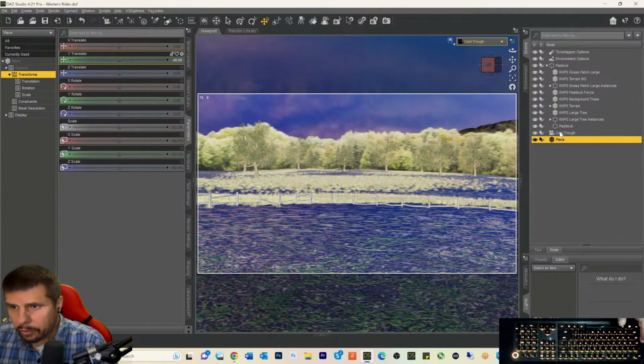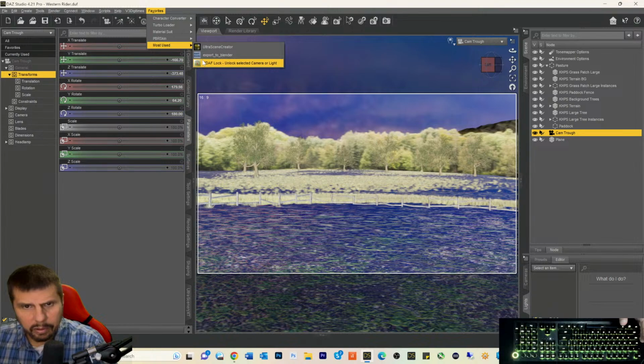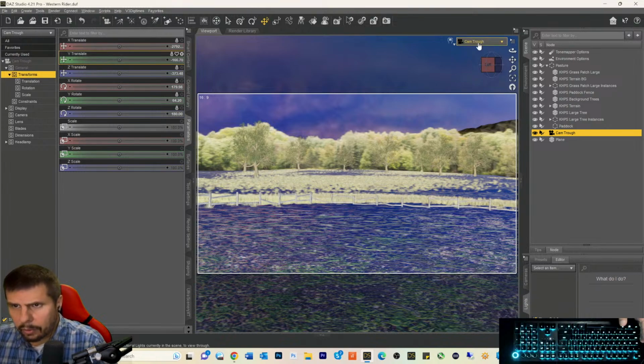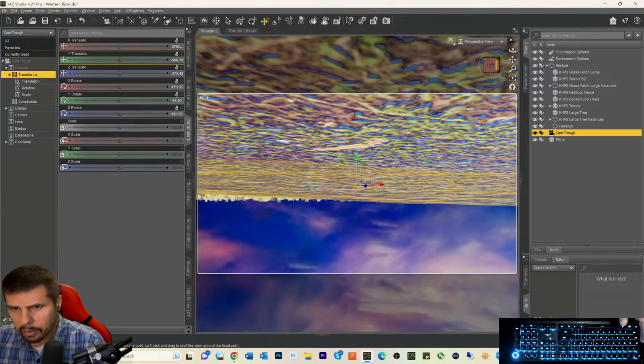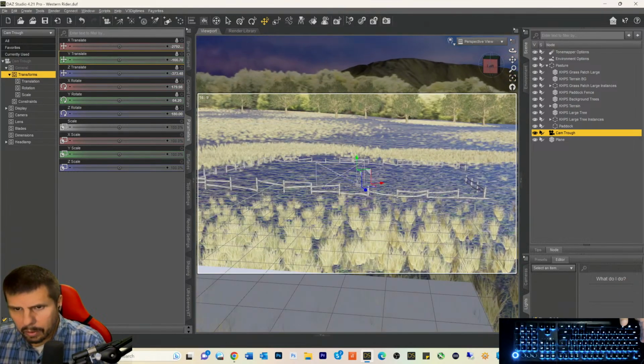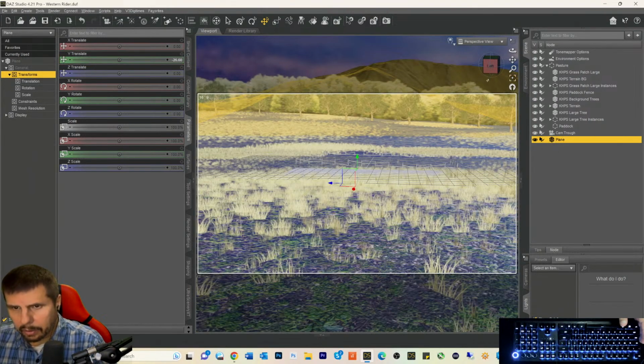Okay, all right. What I'm going to do is lock this camera for now. I have a little thing here to lock it. Make sure it's locked, and it is. You notice all the locks go on there. So now we're going to go to our perspective view and find out where this plane is. Show me the plane. Okay, there's the plane.